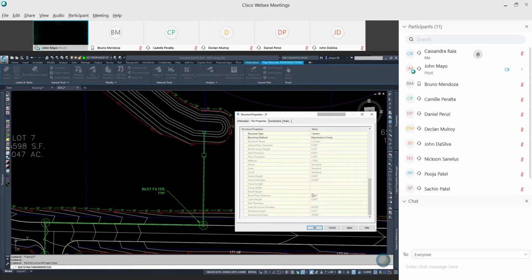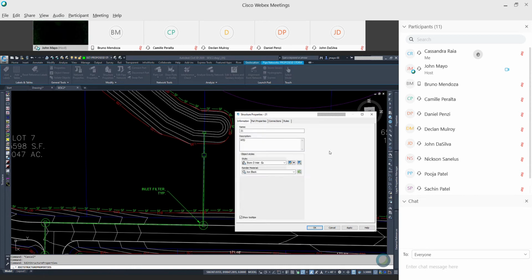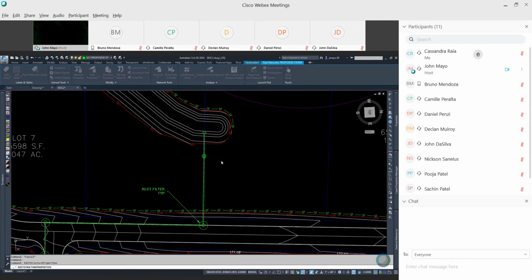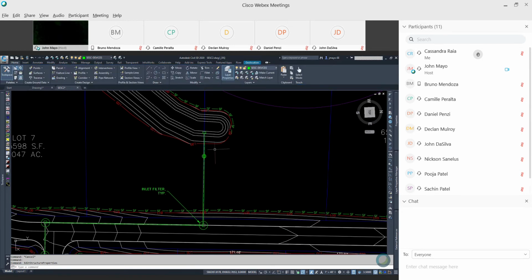You can change the diameters if you need, or the length and width, but I can just change the style here. And I can make this look like a storm manufactured treatment device round. It has a description of MTD, hit OK. And there we go.